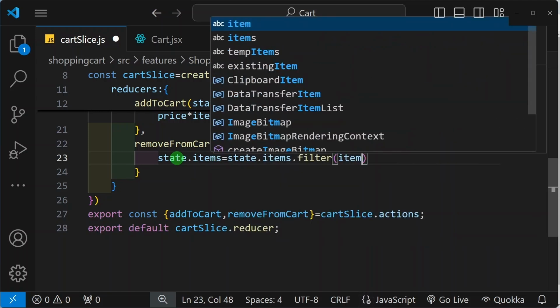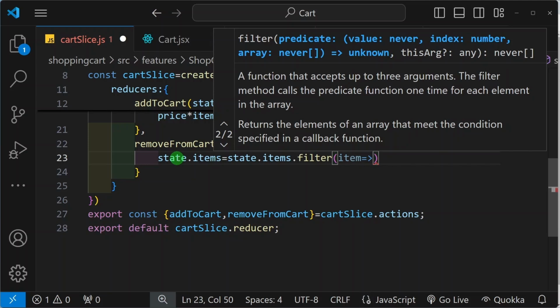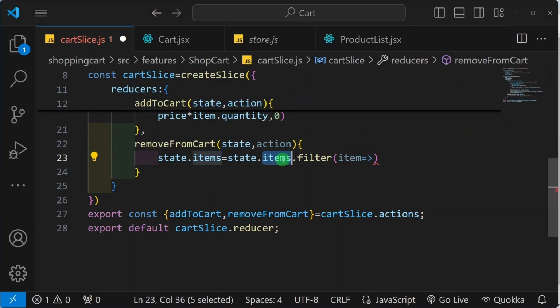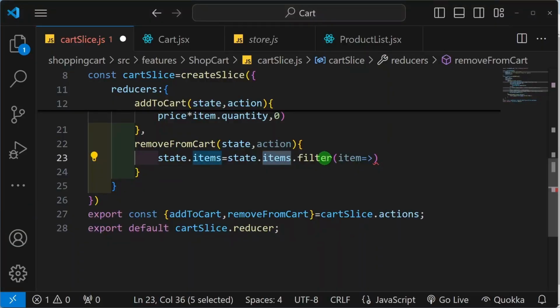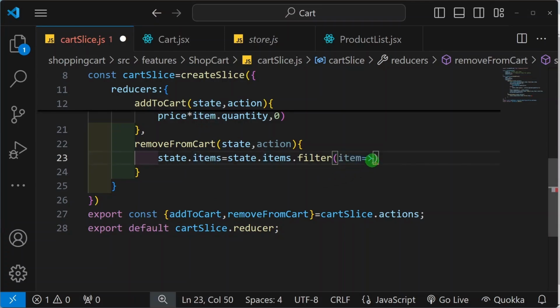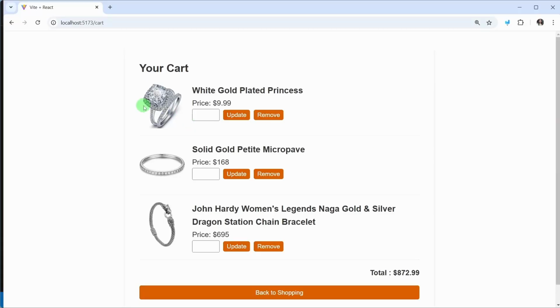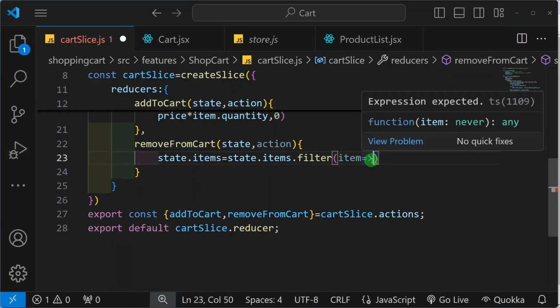Now I will be passing item because inside filter we will be passing callback function. Now inside this items array, I am having this 3 products data. So using filter method for each and every product, I am just going to check for the condition. So first time it will be having first product data, second time second product data, and third time third product data.